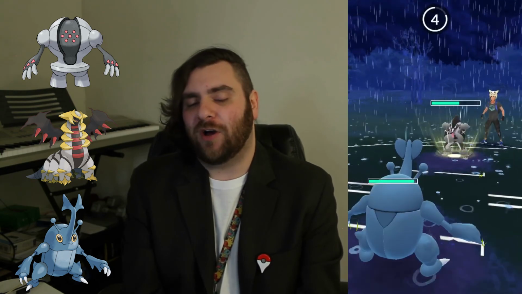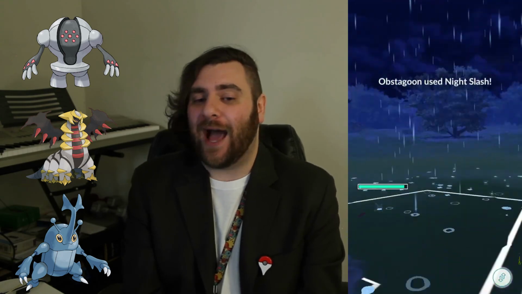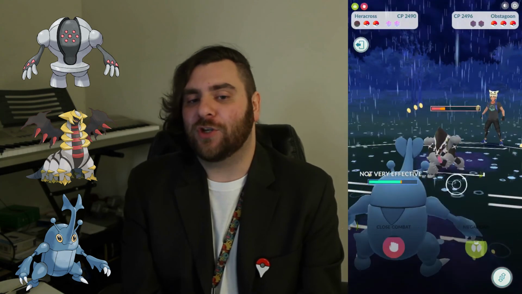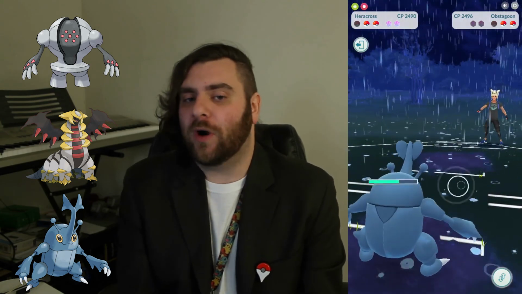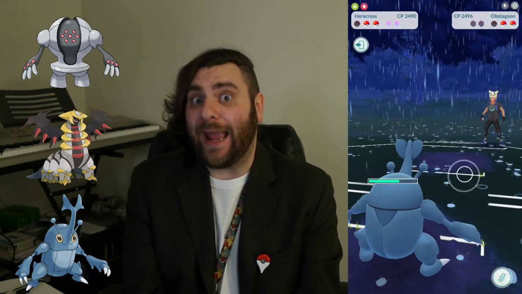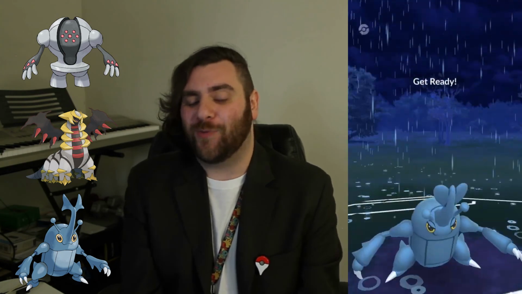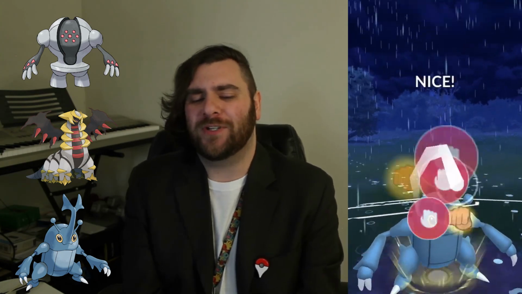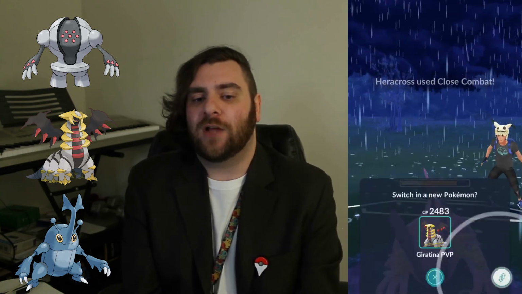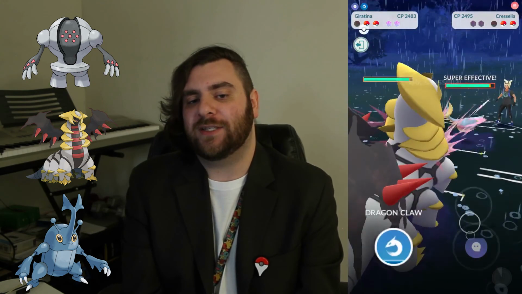We'll be able to shake off this Night Slash pretty effortlessly here, and then we are taking not very effective damage as well from this Obstagoon's fast move. So we're able to take down that Obstagoon super quick, and now we have a huge energy lead and a huge shield lead on our opponent. They bring in Swampert, which we also resist, but Swampert is mostly dealing or generating energy with its charge moves. So we're going to go ahead and fire that off on Swampert before switching to Giratina.